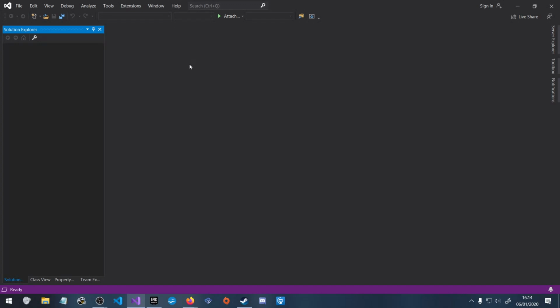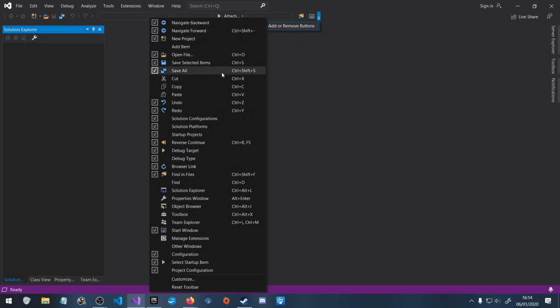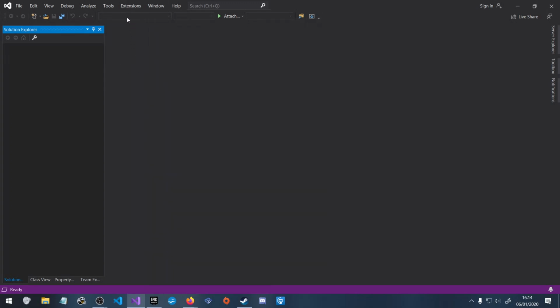Add the solution platforms drop down. What? This one? It's already there. It's already there, dude. It's one of these, right?